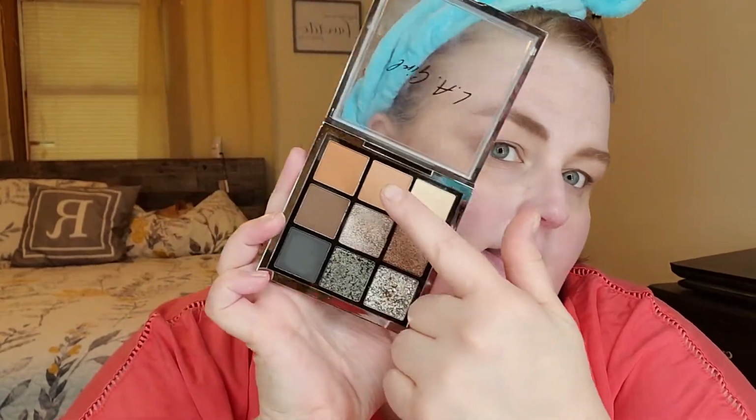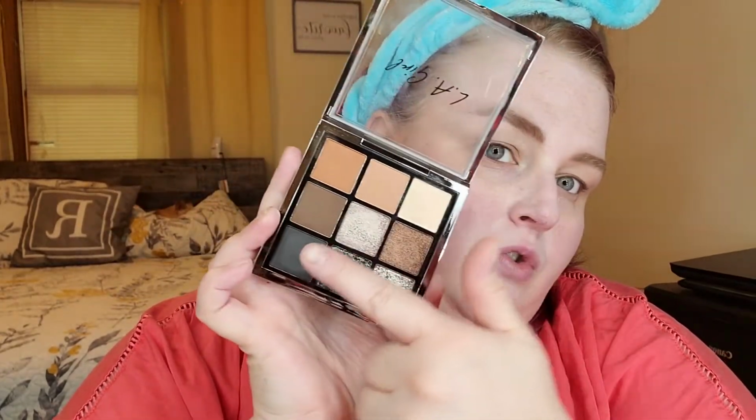Okay, for eyeshadow, I have a couple different ones I'm going to share with you because I feel like these are going to give you versatility but also be quick and easy and not overwhelming like some larger eyeshadow palettes. So for one, I have this one from LA Girl, which you can usually find at CVS or online or at Ulta, I believe. This is the Keep It Playful Eye Palette, in the shade Downplay. The reason I picked this one is specifically because of all of these brown, tan, neutral tones and then these little pops of color. So I feel like you could really get a nice neutral look from this, but then you have the option of playing it up with some of these shimmers.